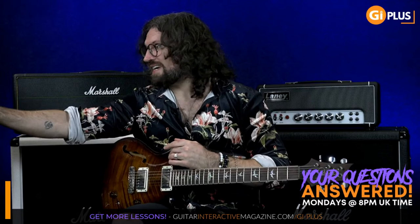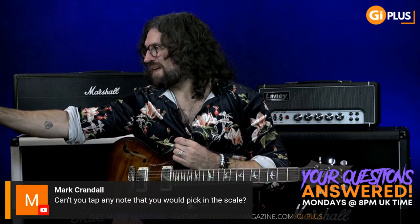Victor Wooten talks about this. If someone gives you a compliment, don't feel compelled to go, oh, no, don't be silly, I'm nothing special. Accept the compliment. Be like, yeah, that was nice, man. I appreciate that. That's really kind. Thank you very much. So a lovely compliment. I really do appreciate that. Anyway, here's the question from Mark Crandall.